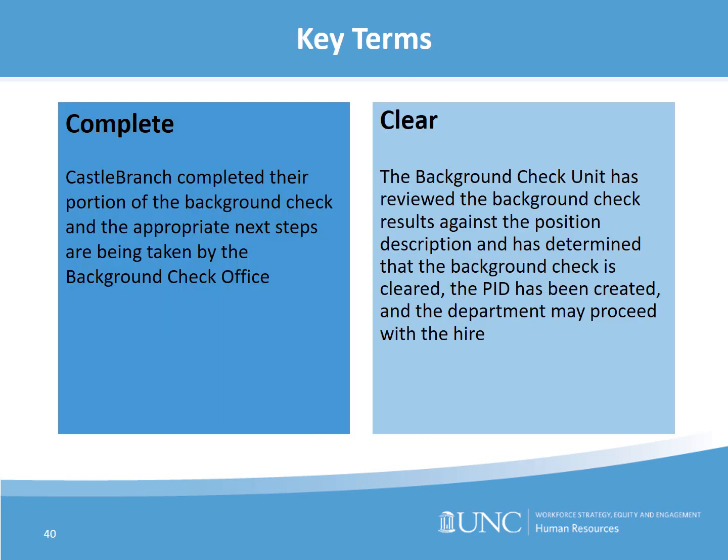It's important to understand key terms used when referring to the background check status, including what a complete or clear status means when the background check unit categorizes a background check. Complete: the background check process has been completed by the vendor, and the appropriate next steps are being taken based on the results received by the BC unit. Clear: the background check unit has reviewed and cleared the background check results. The PID has been created, and the department may proceed with the hire process.